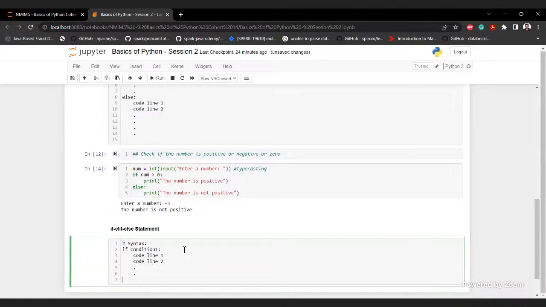Then comes the else part. No, not the else part. You will have the elif part. And here you will write condition number 2. Again the same thing, indentation, and you will write your code lines.